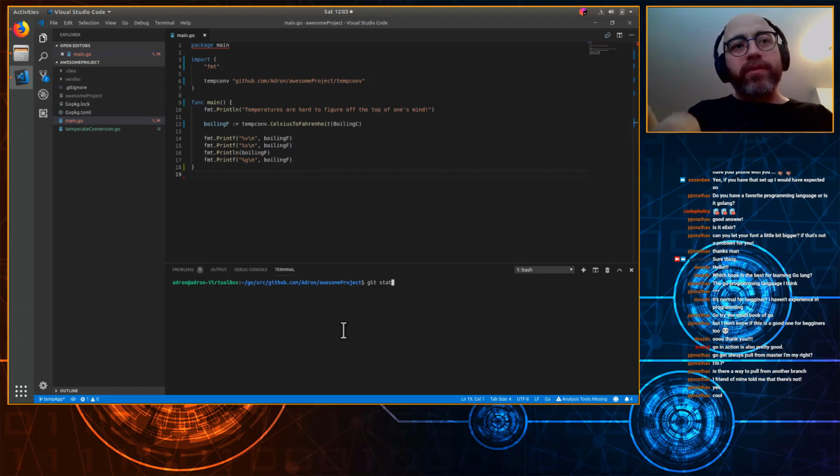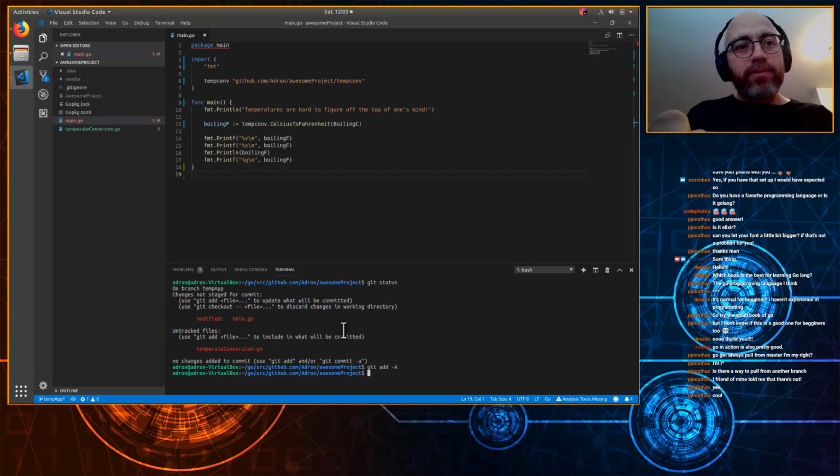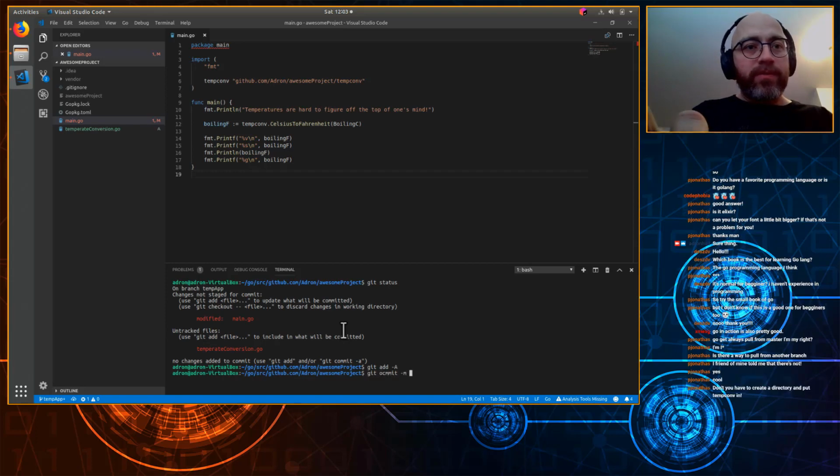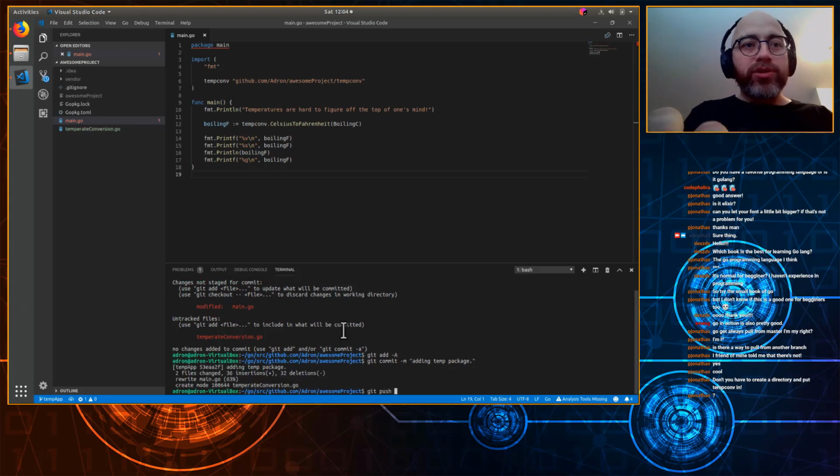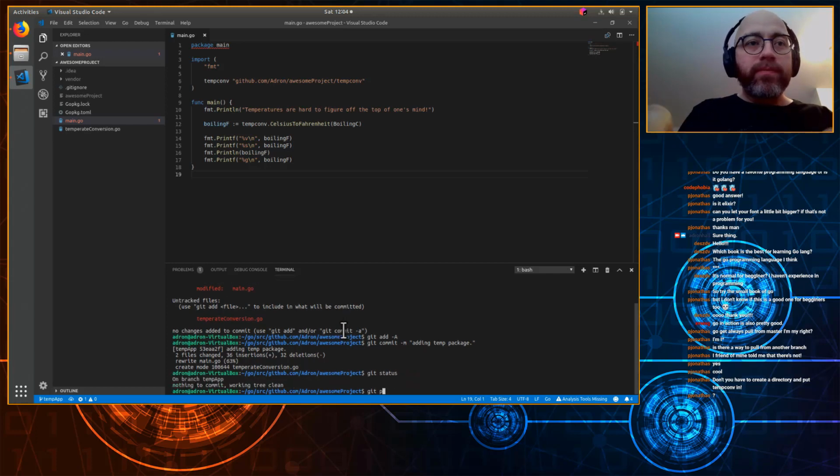Let's status, git add, git commit. Now this is where things get a little trippy. Origin. Oh, what do we have? Temp hard. Yeah, that's right.